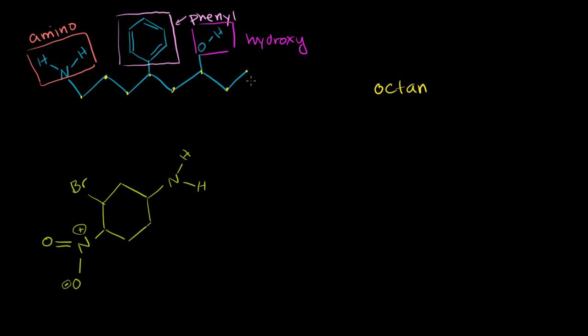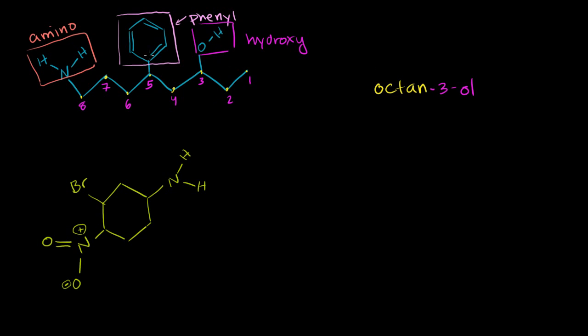So we'll start numbering in this sense as 1, 2, 3, 4, 5, 6, 7, 8. So we have a hydroxy group on the 3 carbon. So this is octan-3-ol. If this was not a high priority, we would put hydroxy in the front. But since this is the highest priority, it's defining this as an alcohol, octanol. But we put the 3 there to say it's on the 3 carbon.